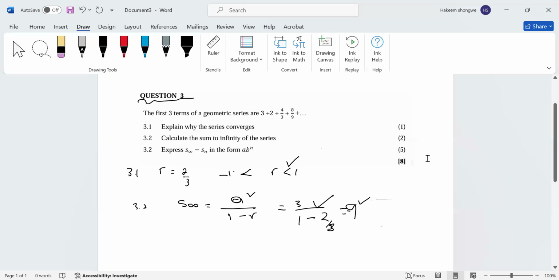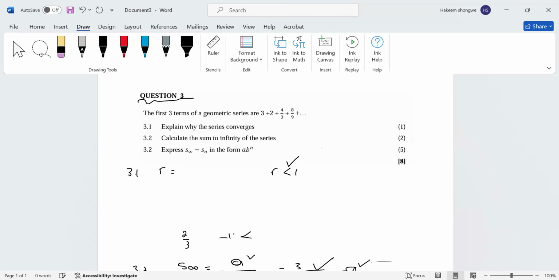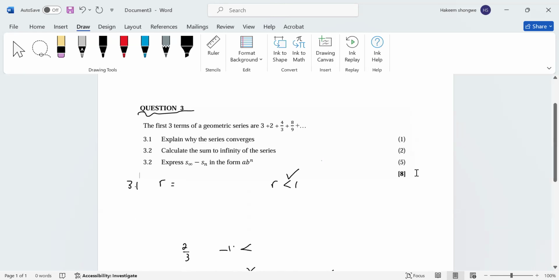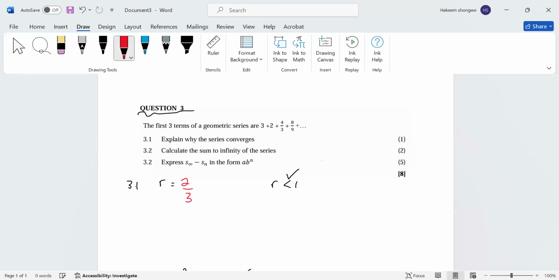Number 1, 3.1 is wrong. So basically, there's no mark. Why? Because you did not substitute 3 over 2. No, you see here they were asking us why is the series convergent, and then we already have an R. That is why I said to them, let's calculate this one. I think we said this one is 3 all over 2. And then I went on to say, but this one, we can have something like this. We can have minus 1 is greater than R.